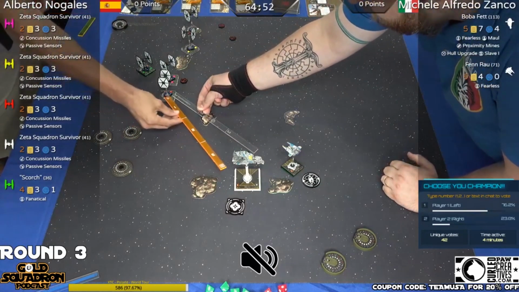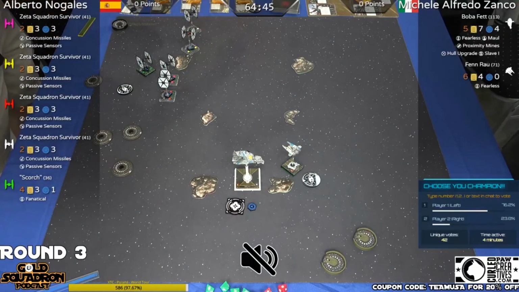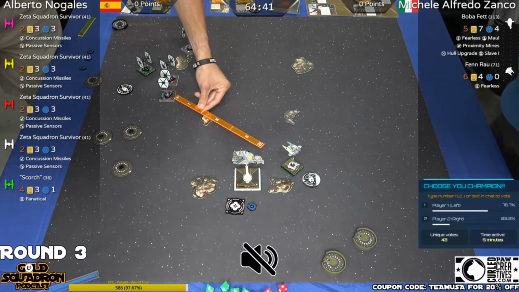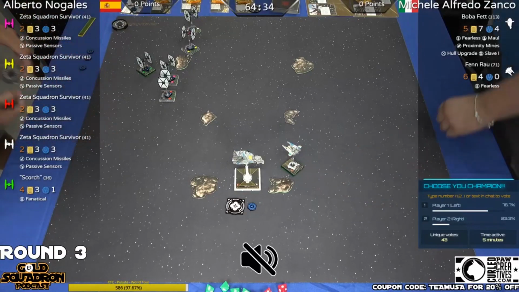Michael just said that's why I wanted to use my dice. Michael, don't be tempted. The Gold Squadron dice curse, man. Every player who's ever used different dice on the stream has lost since we started doing shared dice. Don't fall into the trap. All jokes aside, let's continue here.